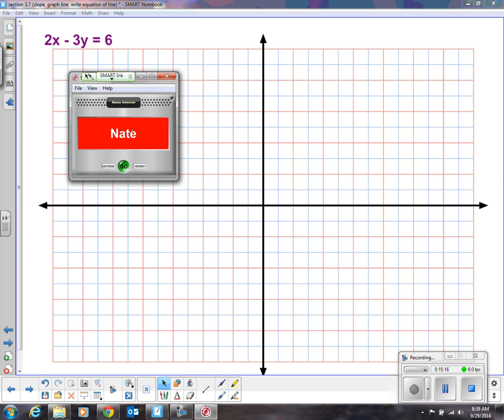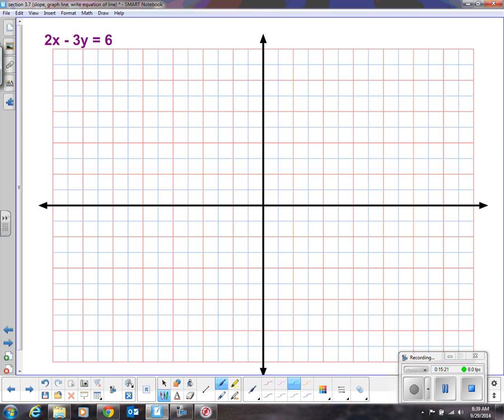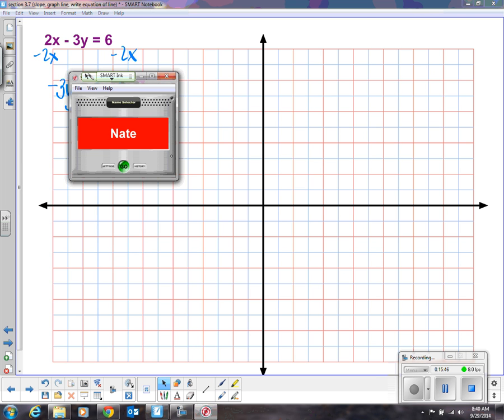So what we're going to do now, Nate, I need you to come up with the first step to solve for y. Solve for y or not y? I want y by itself. Minus 2x. We're going to subtract 2x from both sides. So you're going to have negative 3y is equal to 6 minus 2x. Alright, after this, I need to disconnect the negative 3 from the y. How am I going to do that?